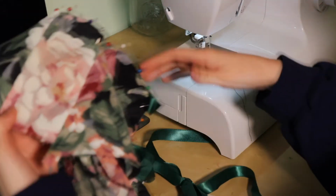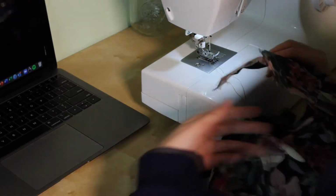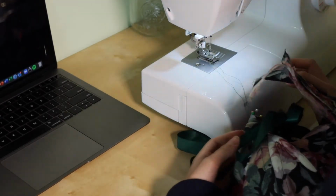Don't mind me, just watching crime documentaries as I sew this corset top. Now I think I'm on day 3.